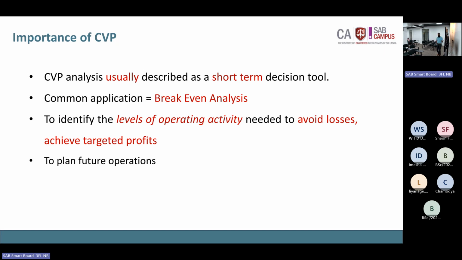or even for services. And we use this CVP analysis only in the short run period, right? Because there are a lot of assumptions that we make. Based on those assumptions, we can use the CVP analysis only in the short run period. For the long run period, to take different decisions, we have different kinds of techniques. We have discussed that previously as well. What are the long run decision making tools? We have discussed different things.